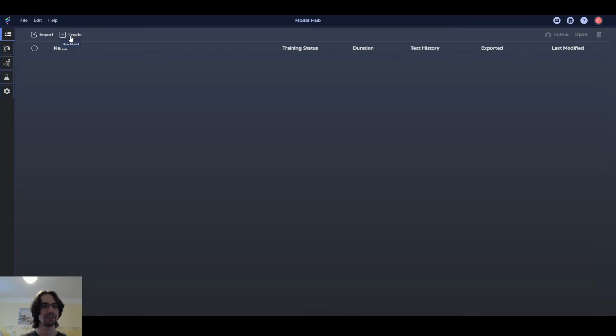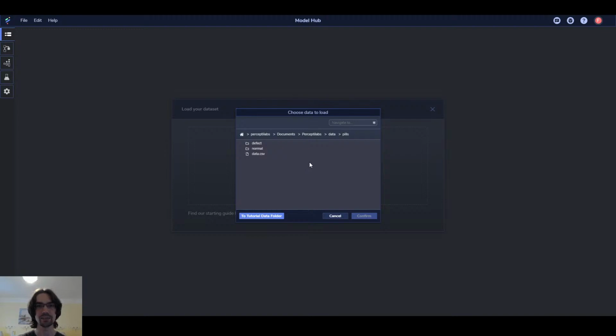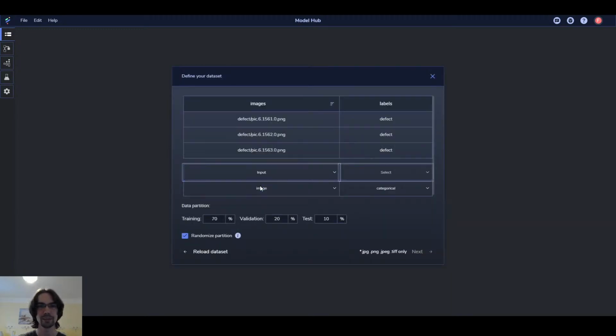Where was I? Right, inside of PerceptiLabs, we just load the dataset. I'm running on a server now, so I already uploaded it. But we select the CSV file as usual. We select input, we select target. We now also are able to select do not use if we want to do that. What this does is, if you have a large dataset and there are some features or columns you don't need, you can just remove them and they won't create any input or target components. So really handy.